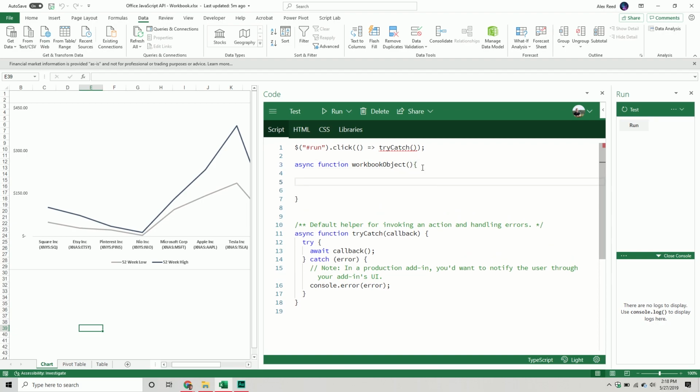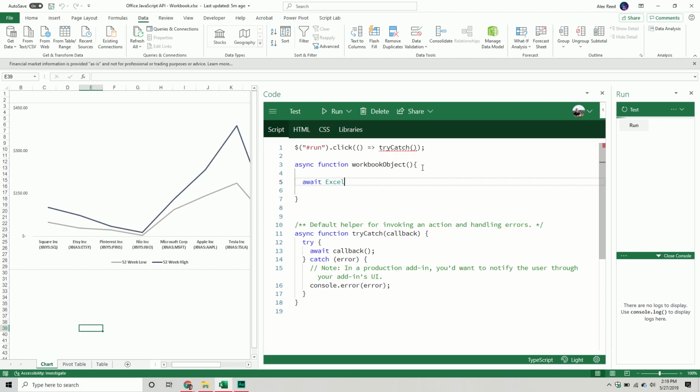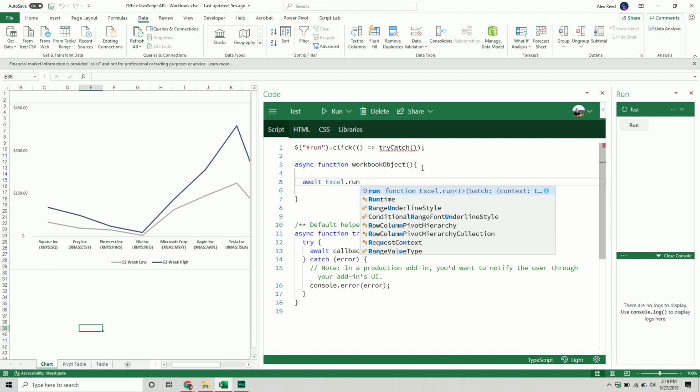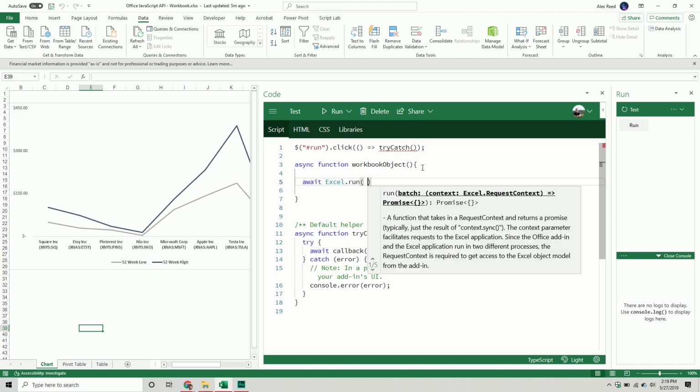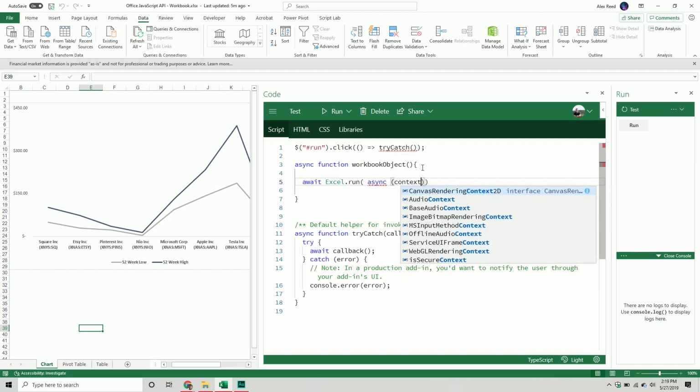The first line that you will almost always write is await Excel.run. This is a method that belongs to our Excel object. Then again, we give it the keyword async, and then we pass through some parameter name, which is usually by default the context.